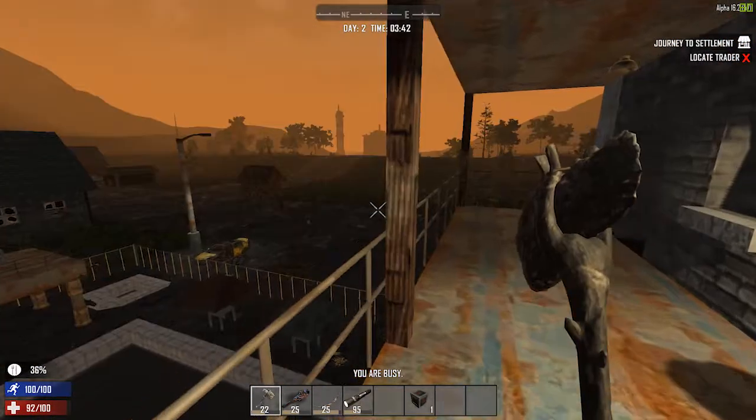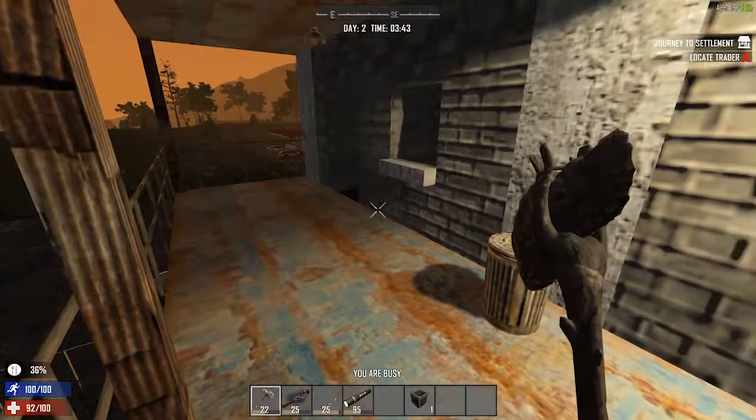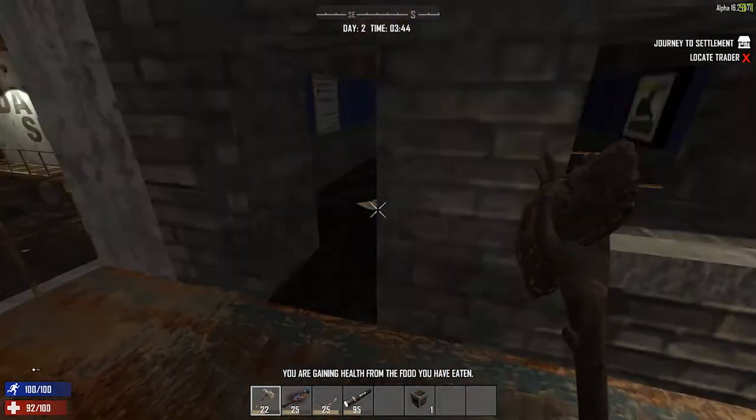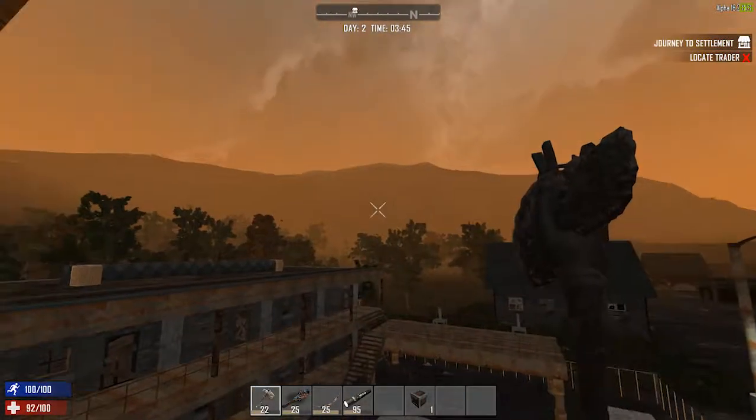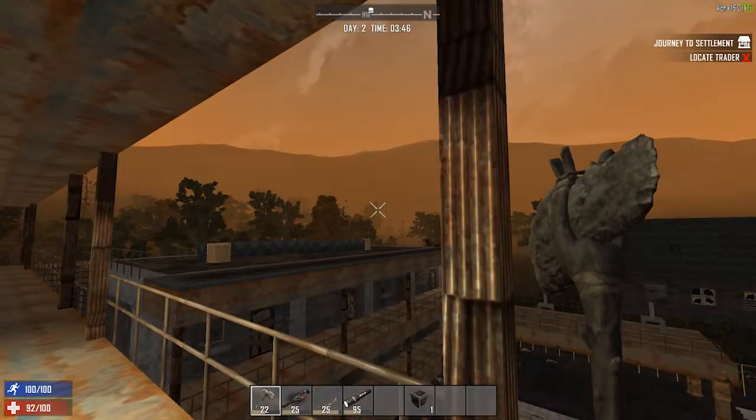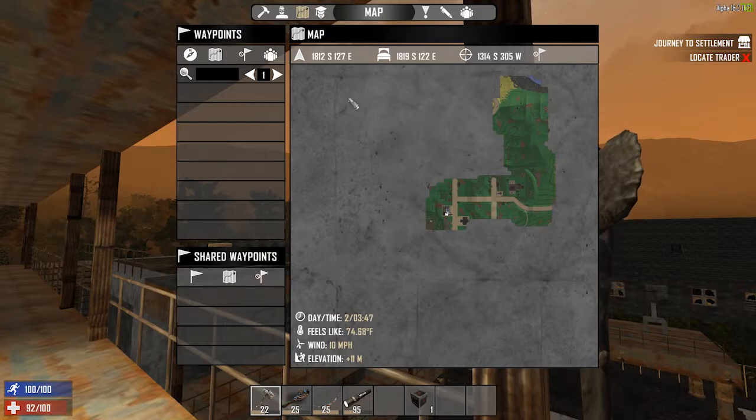So when it's about 4 o'clock, we're going to head out. You can see there's a guy down there. And we want to go towards that direction, and it actually doesn't look like it's very far away. I mean, it's right there. It's not very far away for the trader.